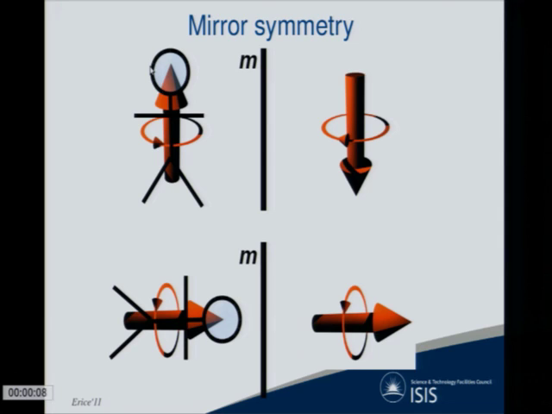this way. But you see that, for example, a magnetic moment which is perpendicular to the mirror is not changed by the effect of mirror symmetry. So just a brief note before going further.